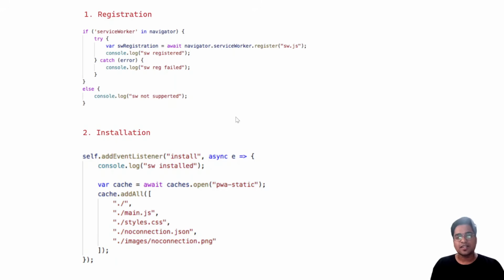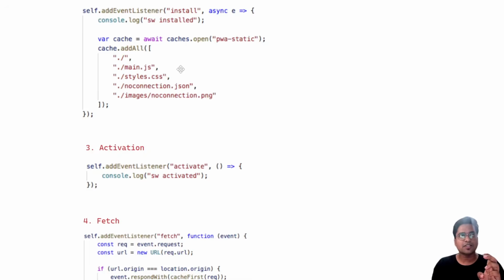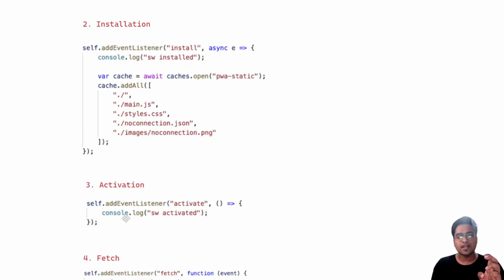Now, what are the other things? There are simple steps that you can write in your service worker file. What are those? You can write the first installation step, which is this. You can write your activation, and you can define what will happen in case of the fetch. If something is looked up via a network call, how you wanted to respond from your service worker, right?